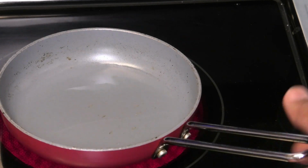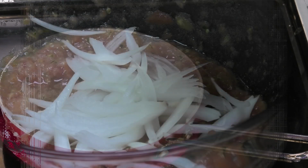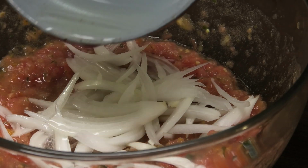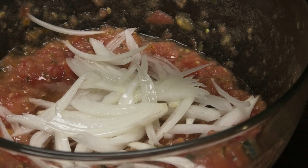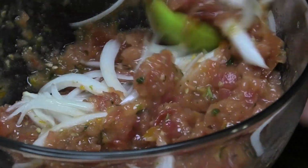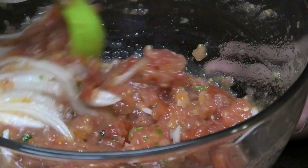So you want it to be at its highest point, screaming or smoking, before you can chunky your choka with it. And now you just want to pour that hot oil over the tomatoes and the onions. Hear that sizzle. That's what you want, and that's what we call chunking. All you have to do is give this a mix, and then this is ready to be served.